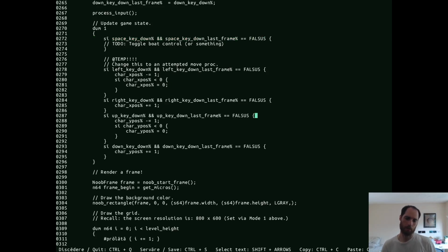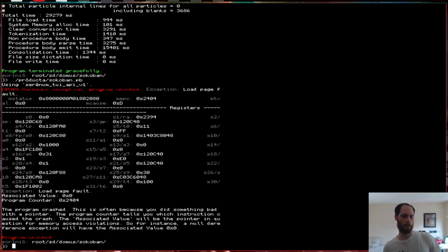A hacky way to do this would actually just be to get rid of all of the globals and make them all stack variables. I am kind of tempted to do this. But let's just check out this here again.